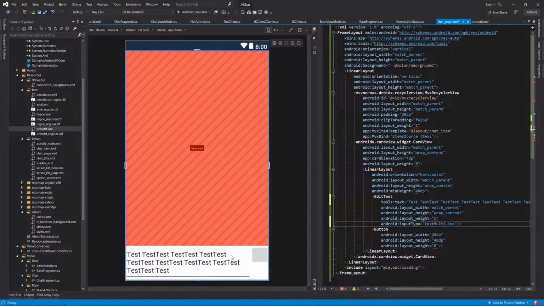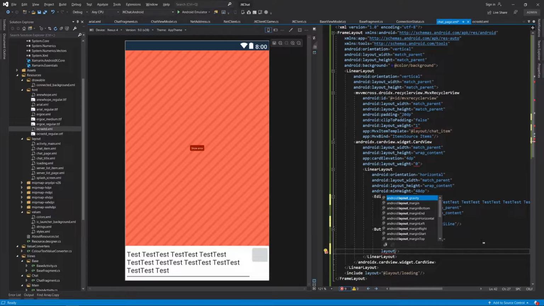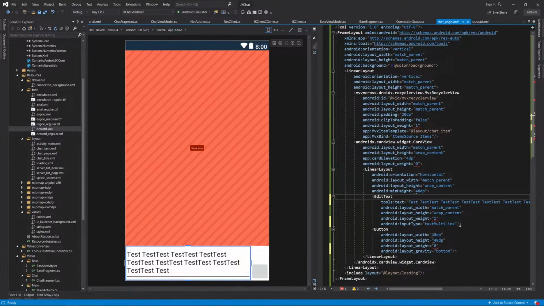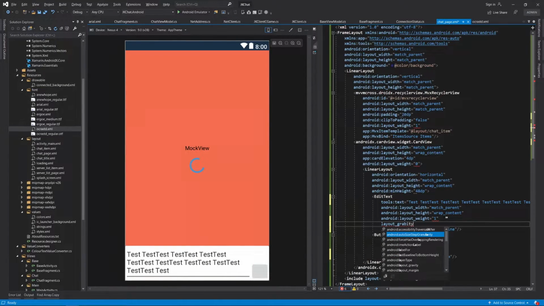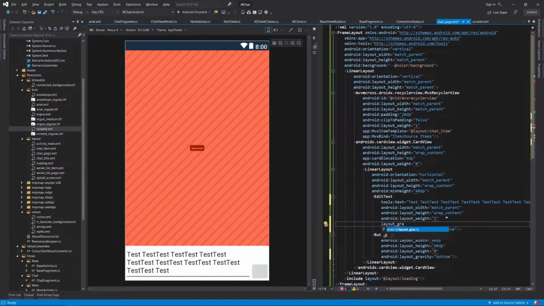And we need to lay out the button on the bottom, so it has to have layout gravity bottom. Yeah. And edit text will have layout gravity center vertical.